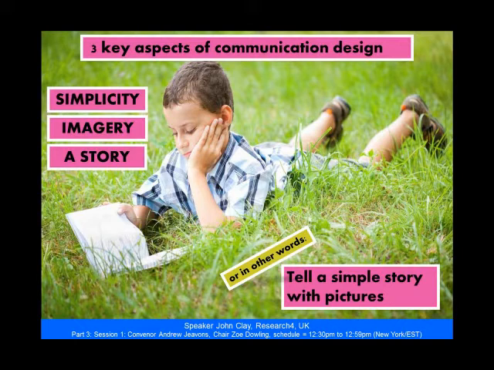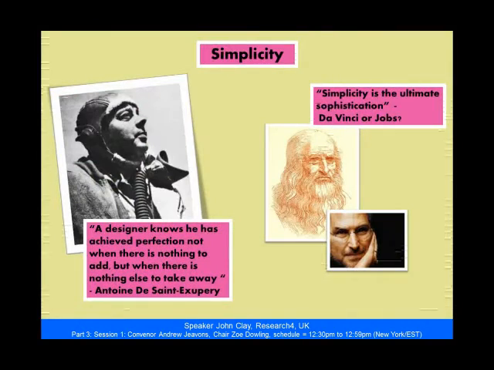Imagery, because of how the brain processes information, we are much more effective at remembering pictures than words. Now, the final part, the story. The story provides the emotional hook to aid memory, and it adds context to the data. So really, in simple terms, what I'm saying is that we need to tell a simple story with pictures. I want to explain what I mean by that.